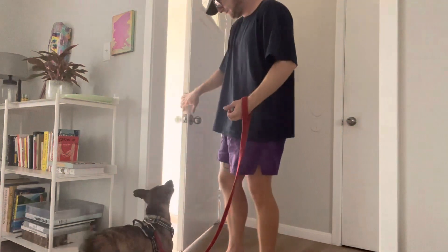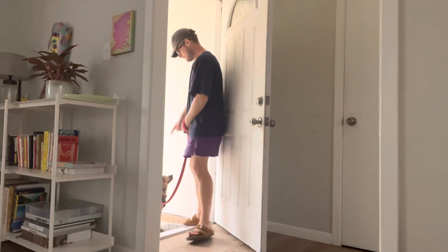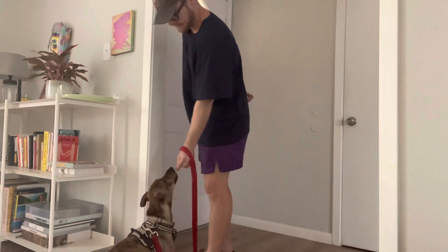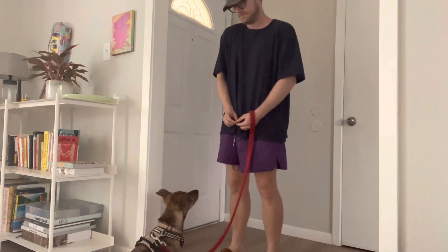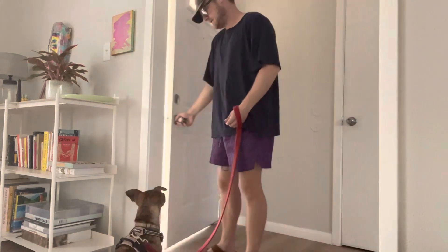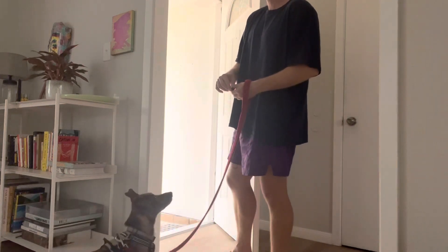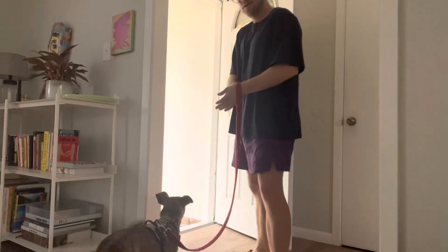Good boy. Let's go. Back in. Good boy. Take a breath. Good — see, he reset himself right there and I always reward that. Good boy, good boy. Any sort of movement like that I love. This is an easy one for him, he's not too intense about it. But whenever we are coming and going from the front door, if we're not together, he is always being held by the other one — not that he really tries. Good, all right, let's move to this spot right here.